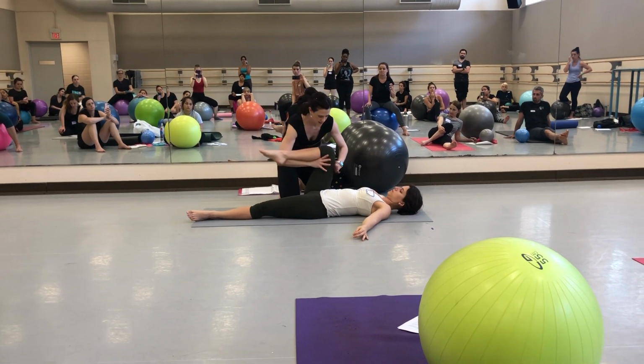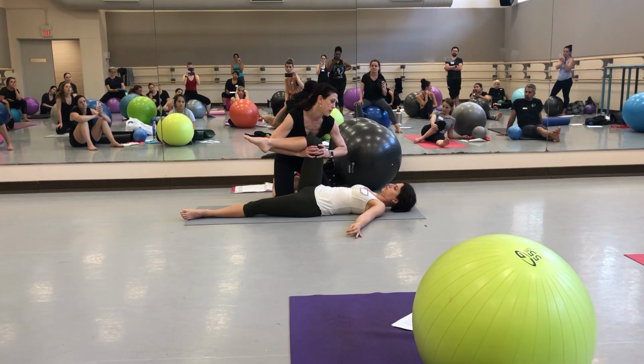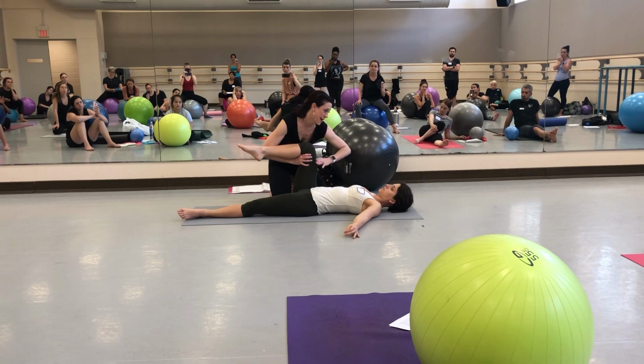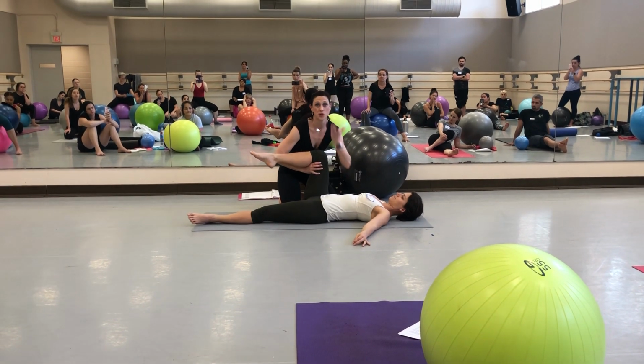You take your hands around the thigh bone here, not on the kneecap. Now I'm going to lift up and you're going to pull pretty harshly. Now I want you to pull down with the hip into the psoas as I'm pulling away. You feel that? So you feel this really deep into the psoas muscle. And come up, pull. You can feel her pulling away as you're pulling up.